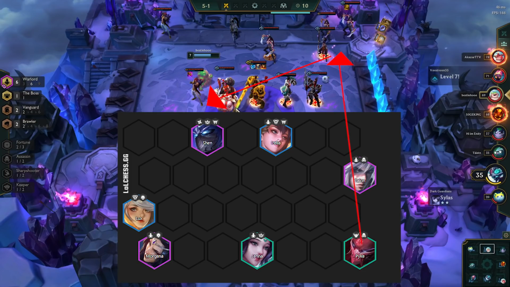Pyke is positioned so that he dashes to Katarina and stuns some of the frontliners in the process. Janna is in the middle, as assassin bait to keep Morgana safe. It's hard to get value out of the Lux ultimate here, but we want the first one to stun Garen at least. Morgana is kept away from Katarina so she stays safe.